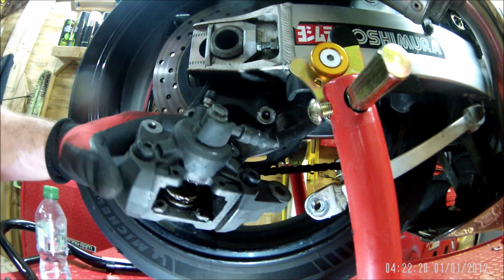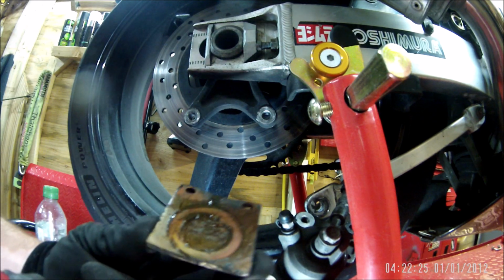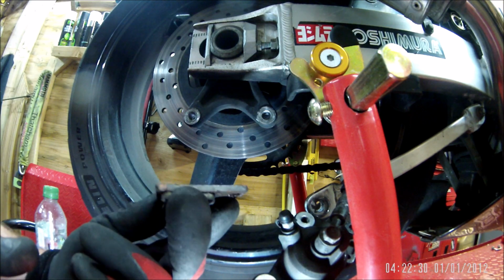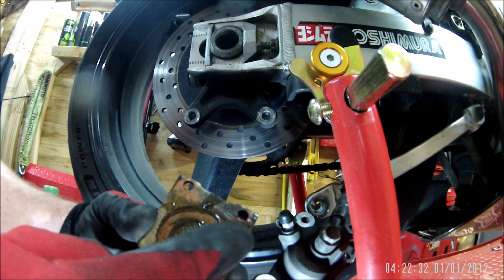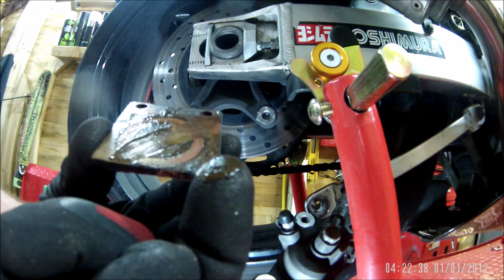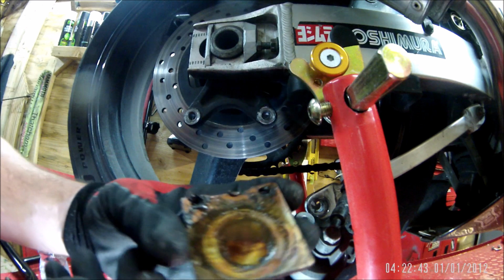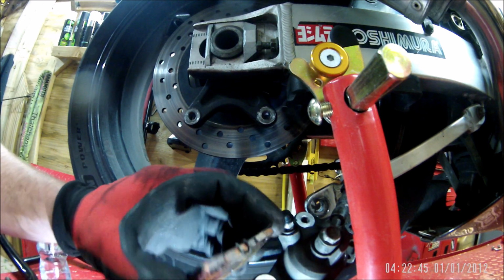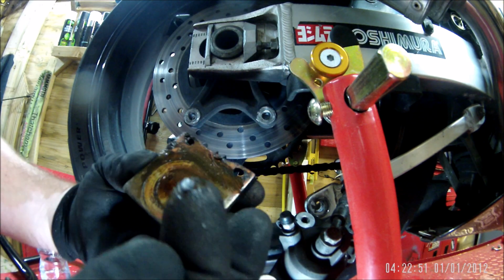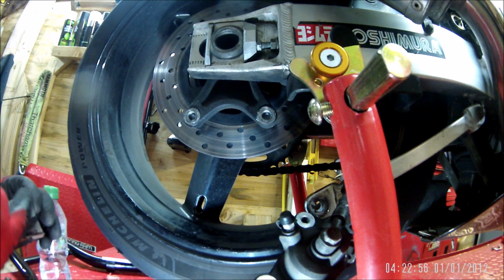They're nice and clean. Oh, have a look at this. Look how much copper slip is on there. Holy shit. Jesus Christ. I thought it was dripping off. Look at the state of that. Holy shit. And you don't need it. That's the thing, you don't need it.